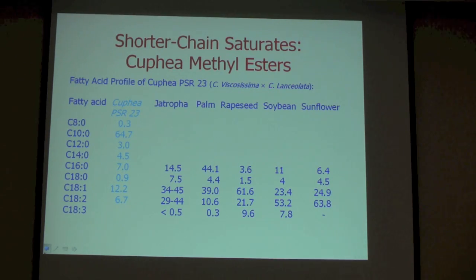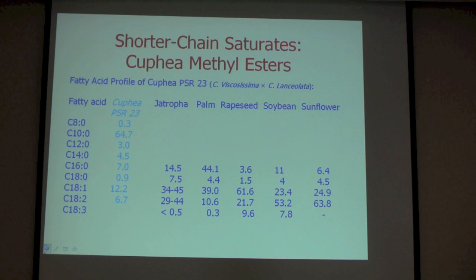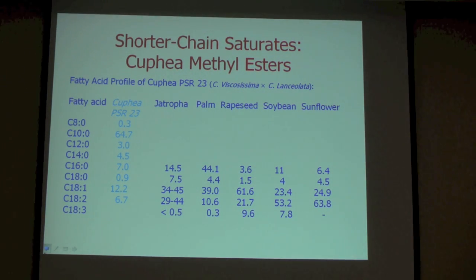Actually, we're fortunate enough to have access to a vegetable oil highly enriched in C10, a variety of Cuphea, which has about 65% C10 fatty acid, and that compares to these feedstocks here, which are very different. These you might call classical feedstocks. So, Cuphea has only very little of the classical C16 to C18 fatty acids. And next slide, please.